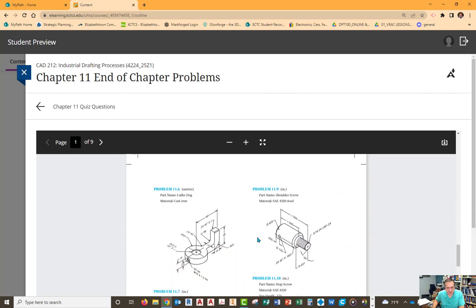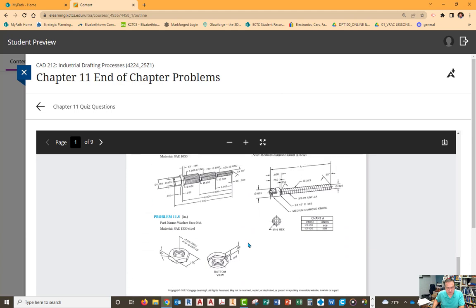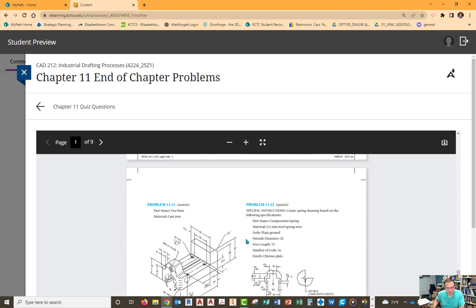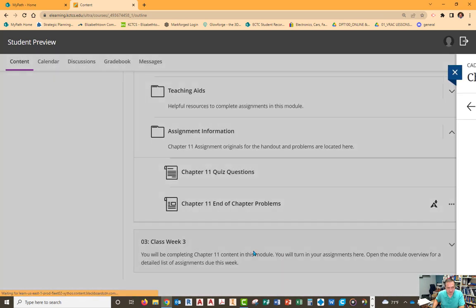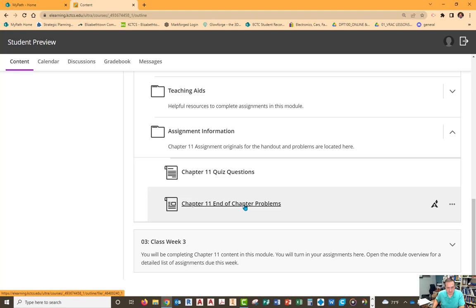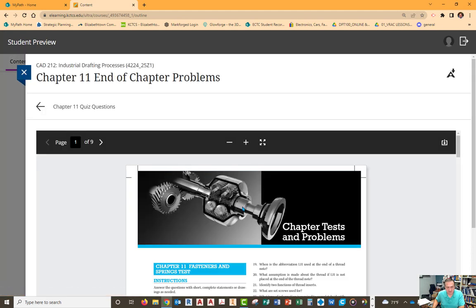So, these are all the different ones from the book that you're going to do. Okay, well, let's close that out. Now, let me go back into it real quick. So if you wanted to download this PDF, since it opens up for us automatically, you click on this little download thing right here.